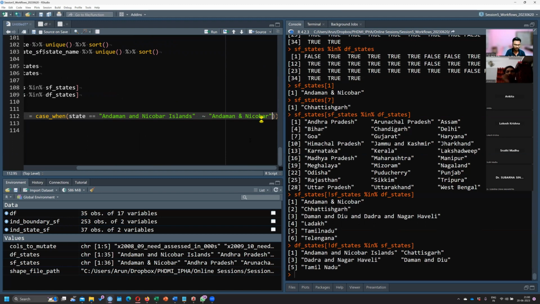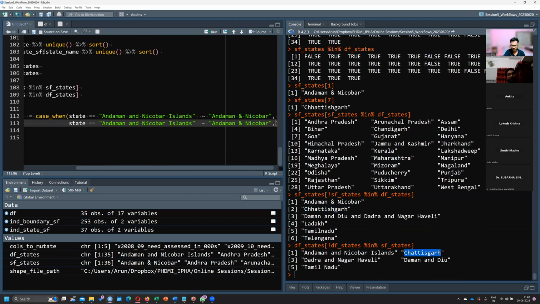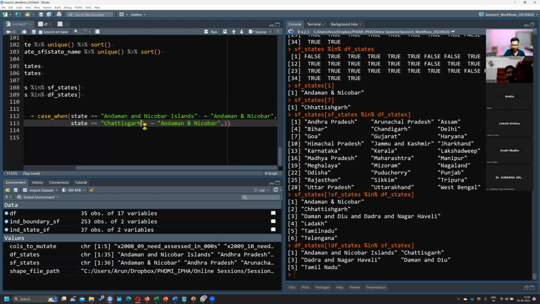Yes. And then repeat the same thing, but this time for Chhattisgarh, which is written this way. I need to change it to this way.